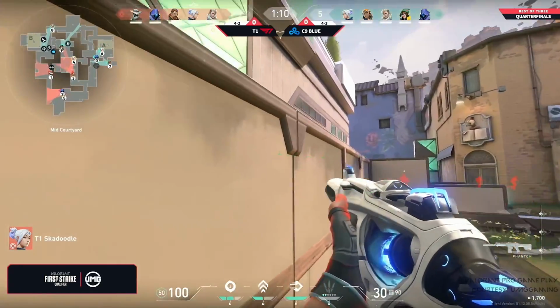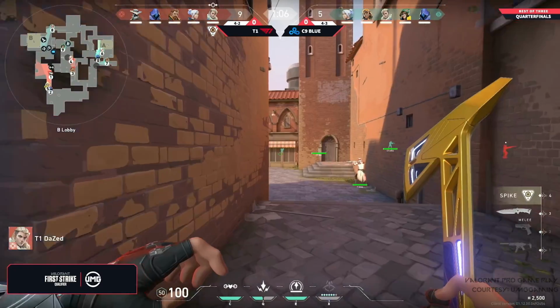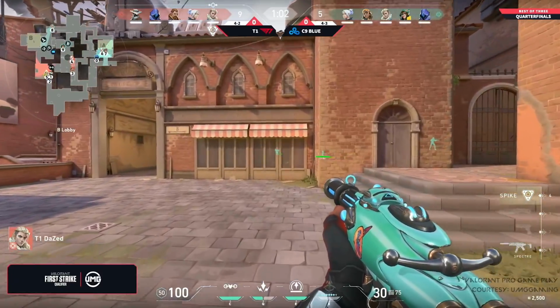It does allow Relyks to continue to hold this position, and you can see him actually shifting into Wine Cellar. He's going to go back into the A side. Looked like for a second he was going to play Wine. Now you've got Mitch in mid.